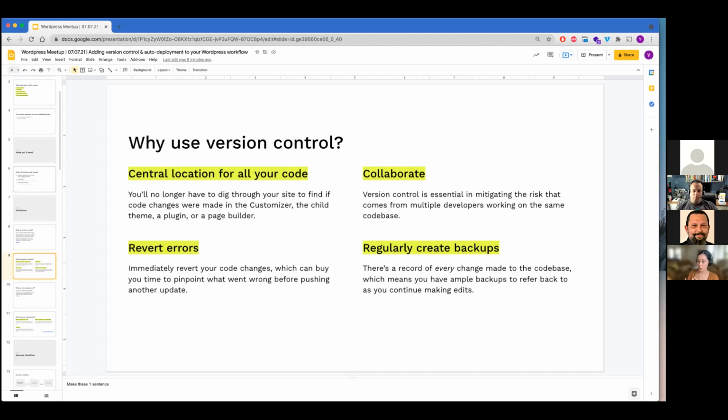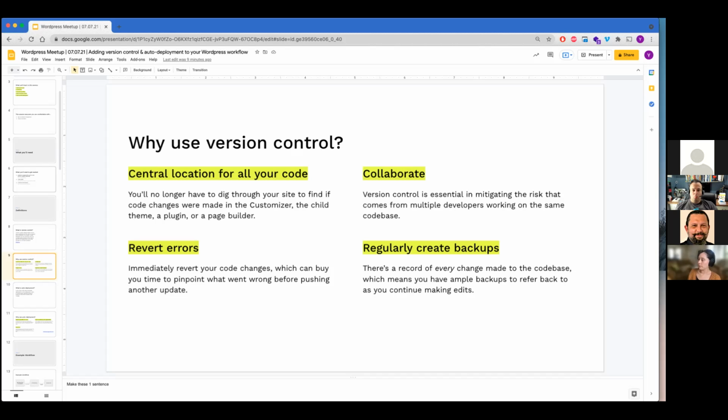If you have version control set up, you can very easily just roll back that batch of changes. You actually still have the changes saved, so you're not overwriting anything. You're just going to revert it, replace what's on your production site with that, and then you actually buy yourself some time to go back and see, okay, what was it that caused the error? But during that time that you're troubleshooting, the site isn't down or there isn't a big glaring error on the site. So it saves you downtime that way and just makes it easier to retrace your steps if you do cause an error.